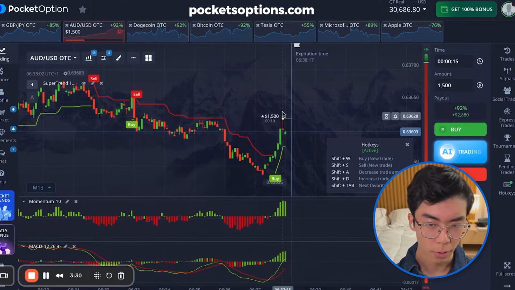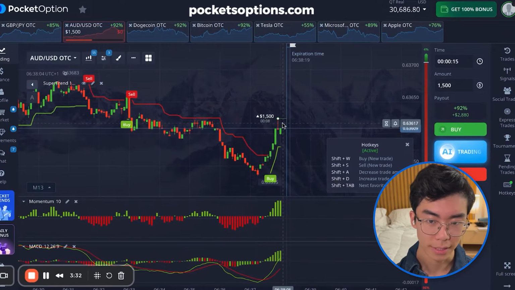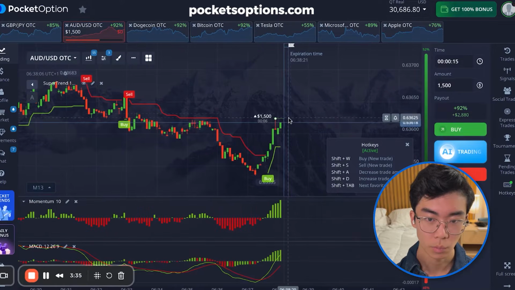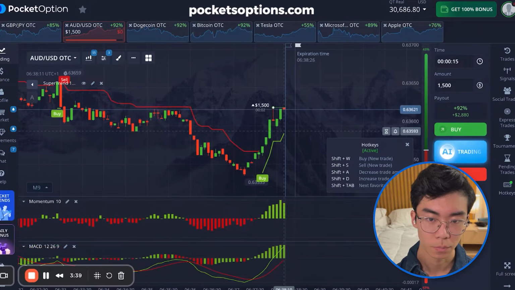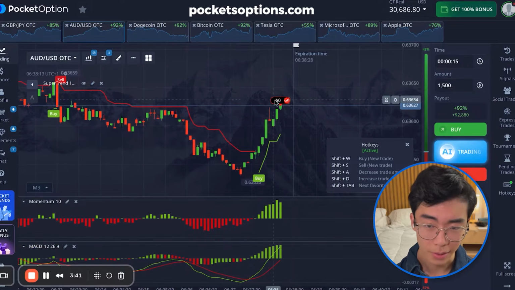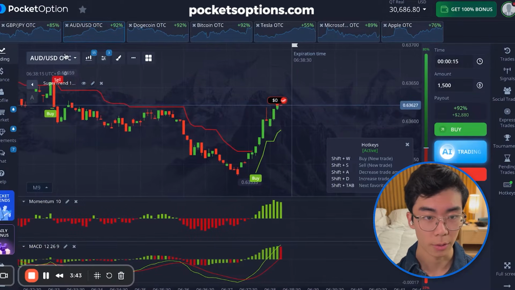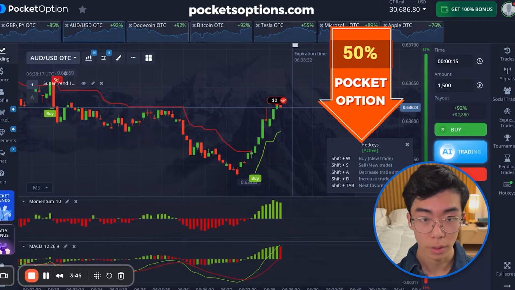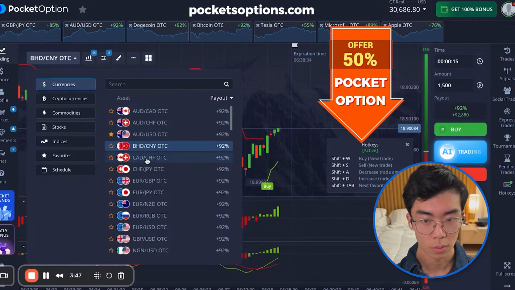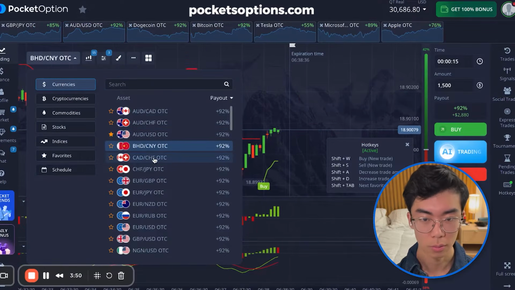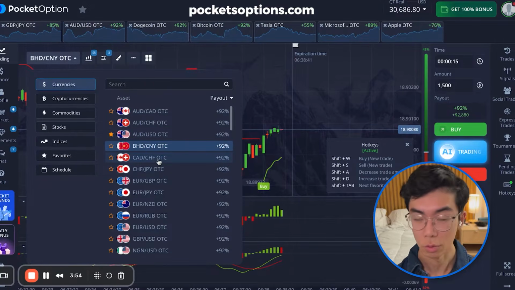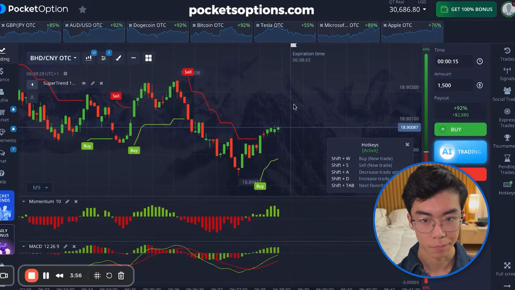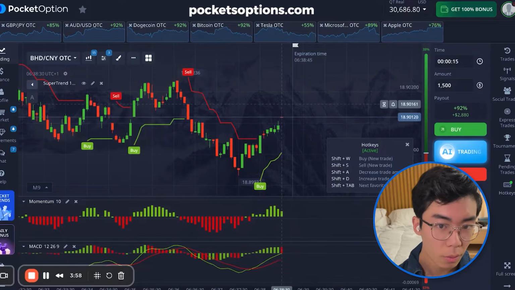So we bought at the top right there, the peak. See if it breaks that right here. Let's see. Okay, so it did not. It was very close. So now it's a lose, win, lose, lose. So that was a very close call. Like with anything, it's a probabilities game. So we're still in the green since our last trading session. So that's good.